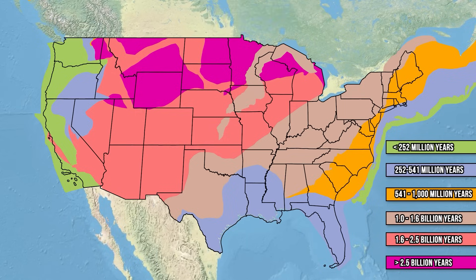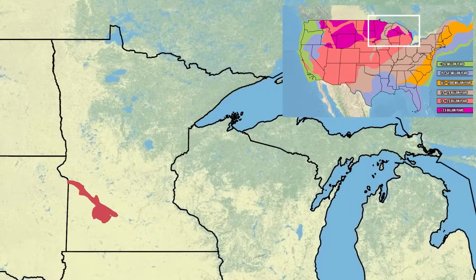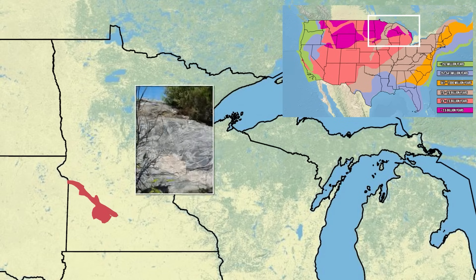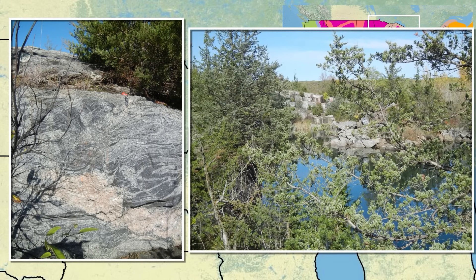Now let's take a look at the Minnesota candidate. The oldest rocks there are exposed along the banks of the Minnesota River. These outcrops are limited to road cuts, quarries, and riverbank exposures.